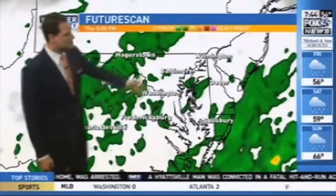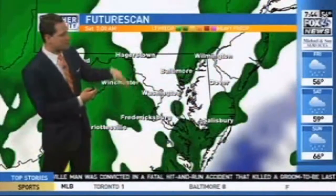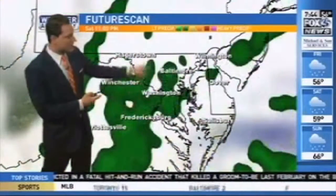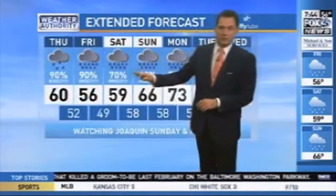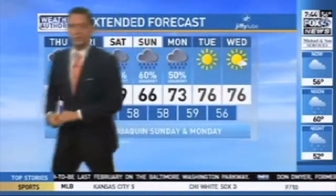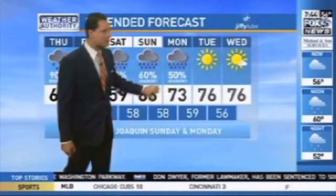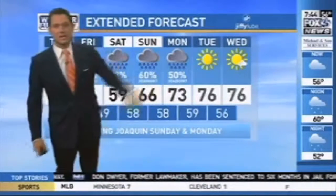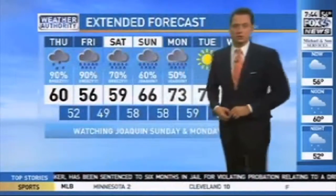Looking through 5 p.m. today, just light showers, but by noon tomorrow, there you go. The rain starts developing a little more, and by Saturday, we're still going to have some occasional rain, and some spots, especially south of the city, could get those heavier downpours, up to or just over an inch of rain. And after that ends, then we have to watch Joaquin. Hopefully this won't happen, but right now, at least for safety's sake, we're going to have to throw in a chance of wind and rain for Sunday and Monday. Much better for sure into early next week.